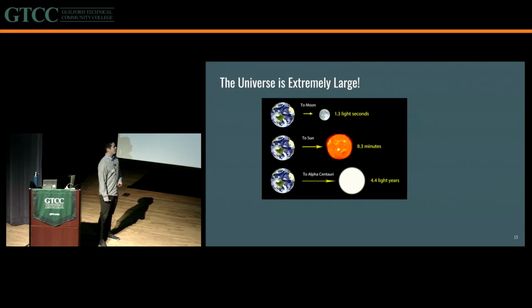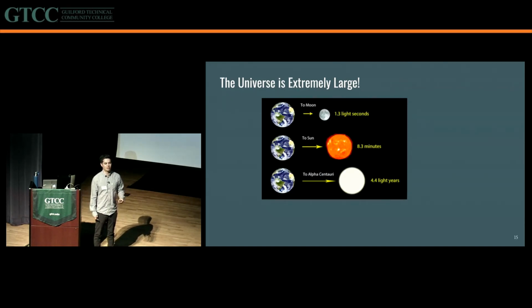All right, so we step it one further. This is one of the closest stars to us, and it's 4.4 light years away. This is the closest star. So think about looking in the night sky, and there are thousands of stars there. That's the closest one, 4.4 light years away. So if you've got your friend out in Alpha Centauri, and you send your friend a text, it's going to take 4.4 years for them to receive that text. And say they respond to you right away, they're checking their phone constantly, it's going to take you 9 years to hear back from your friend, about 9 years.